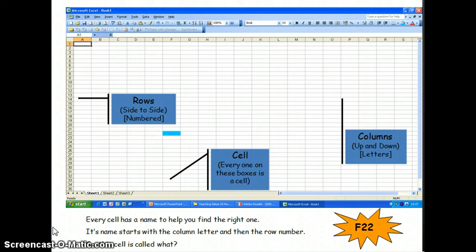As you see right now, the blue highlighted box is F22. That is how we call a cell. First, you'll call it by the column it's in, and then the row, so you can address it. A cell address would be something like B1, A3, Z24, or double Z 13,481.